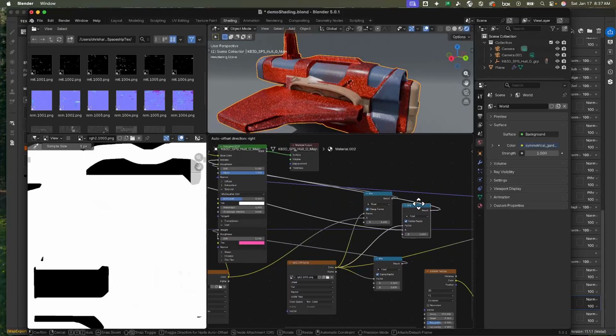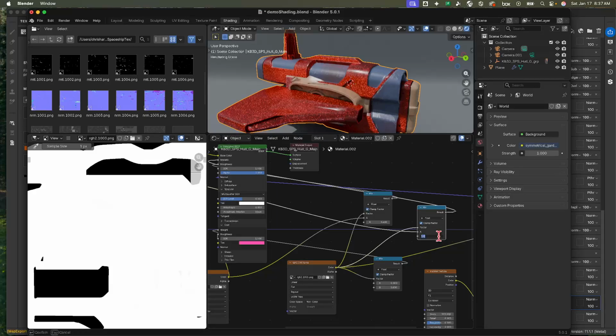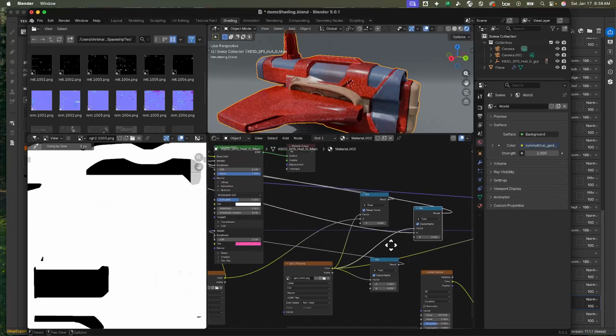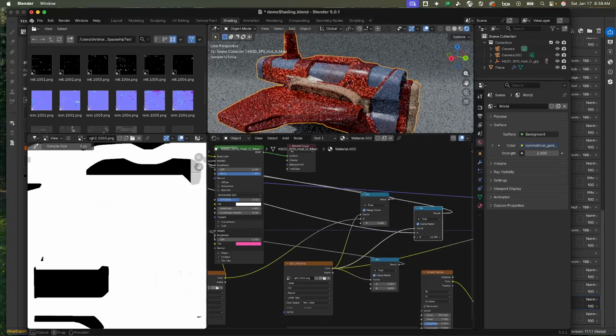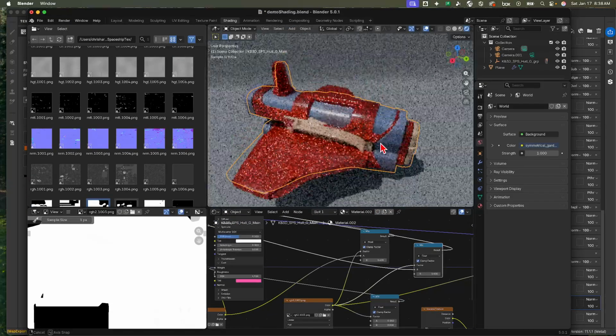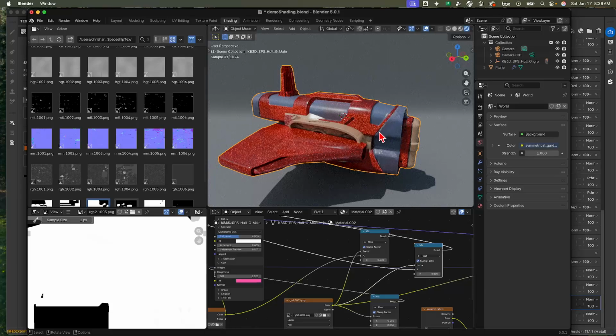So the, and the roughness. Anyway, it still needs more work.